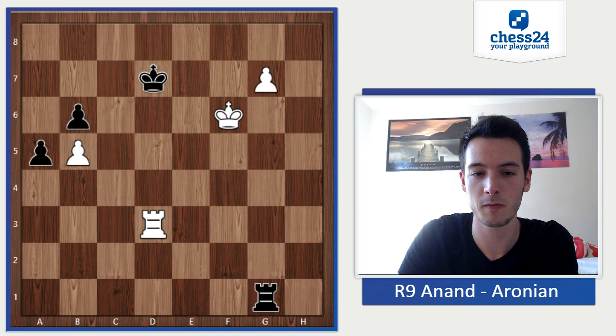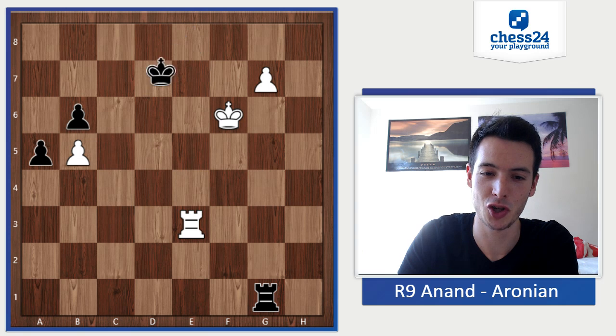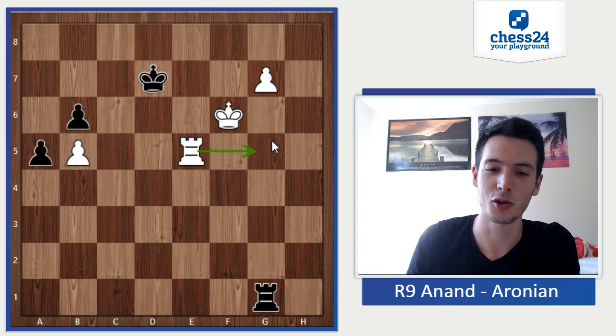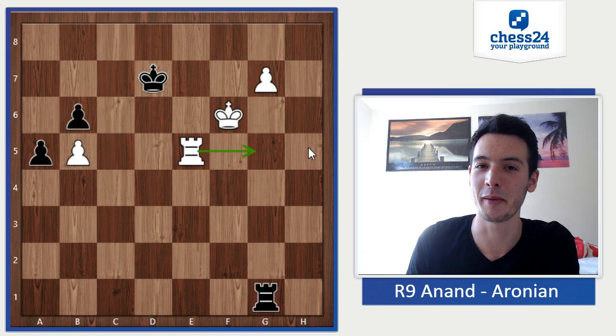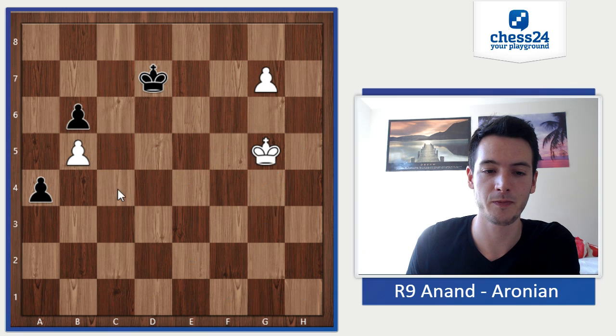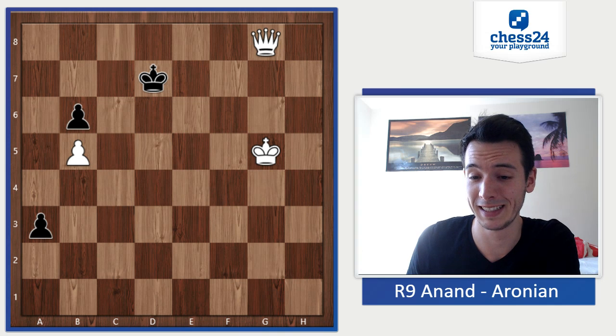and now Anand just builds a bridge, rook e5, now the bridge is coming, rook to g5 is the threat, nothing black can do, a4 of course is way too slow. Actually, just one move too slow, but this is still too slow.